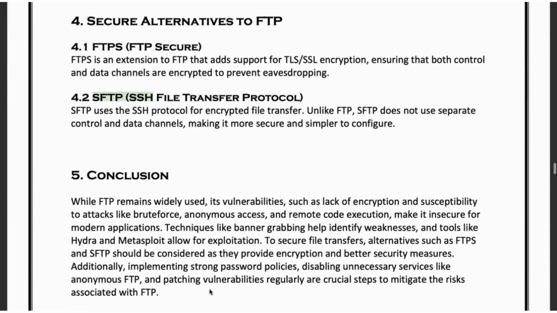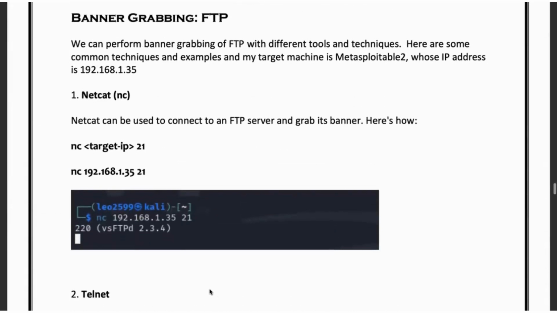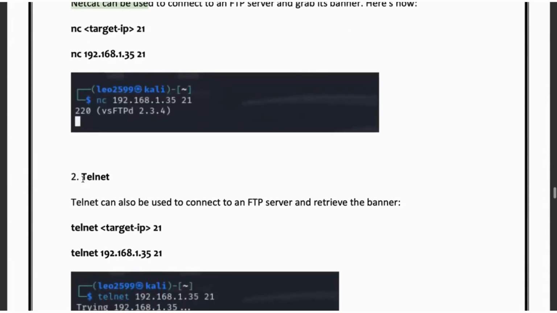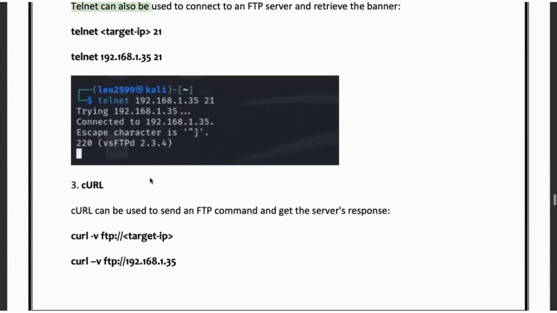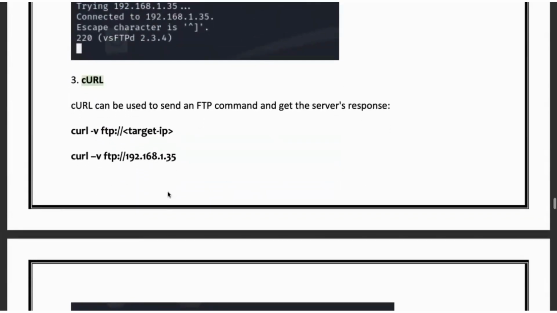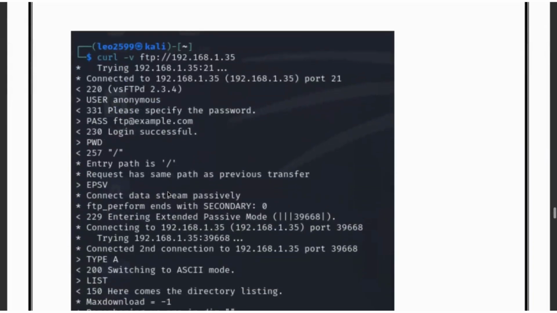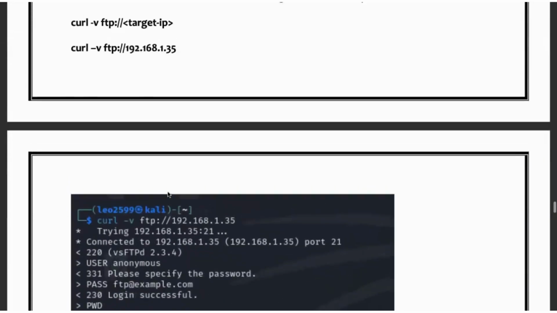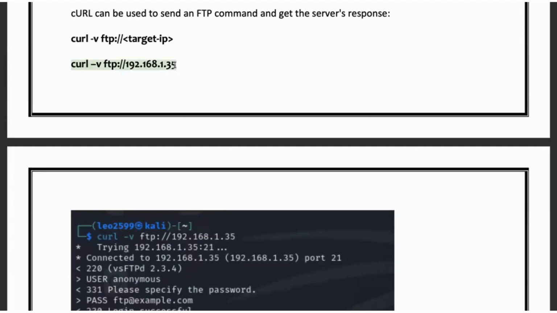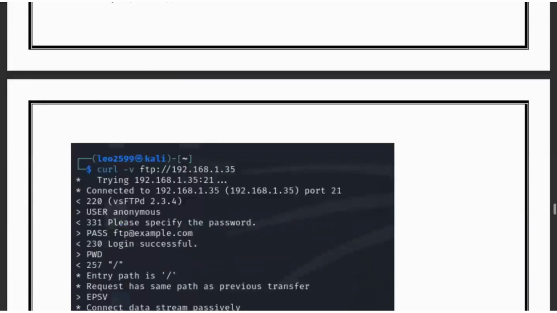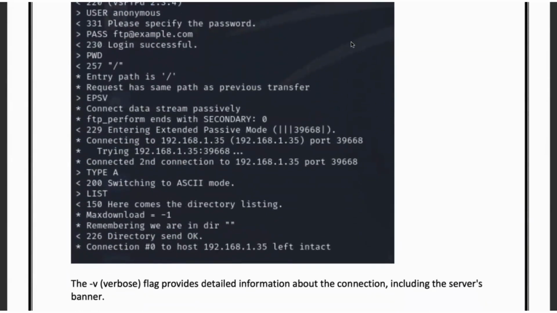So that's our FTP penetration testing, right? You can check one more time. First, we use banner grabbing using FTP. Netcat is used, and using Netcat, we check out the version of the FTP service that is running. Using Telnet, we identify the services and version. There is one more option. You can use curl also. Curl also provides you the information. You can use this command as well: curl -v ftp://followed by your target IP. In curl also, you will receive the information about the service version, as you can see in the screenshot here.